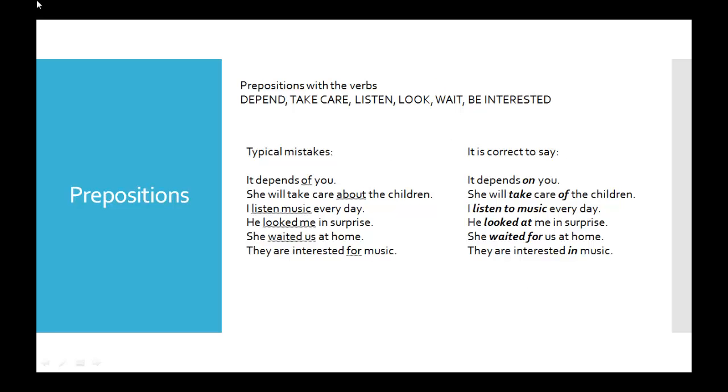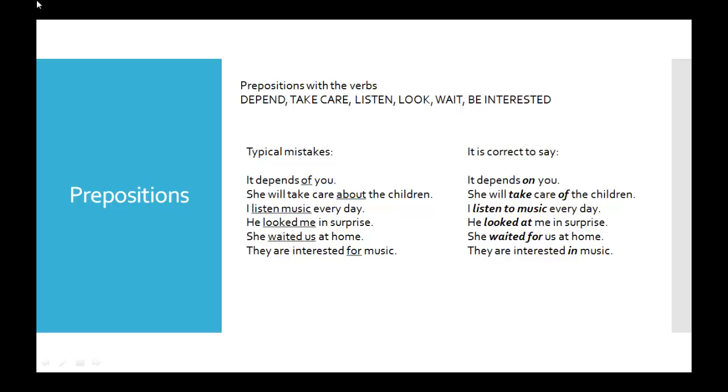Here are some other typical mistakes. We wouldn't say, it depends of you, but it depends on you. It is incorrect to say, she will take care about the children, but instead we should say she will take care of the children. Instead of saying I listen music every day, we should say I listen to music every day.